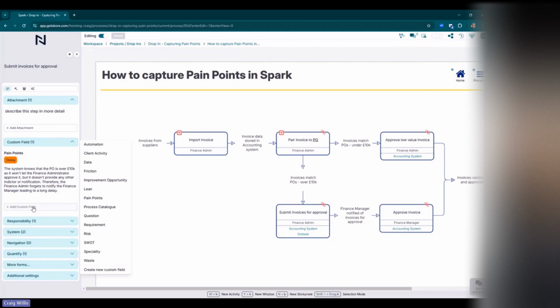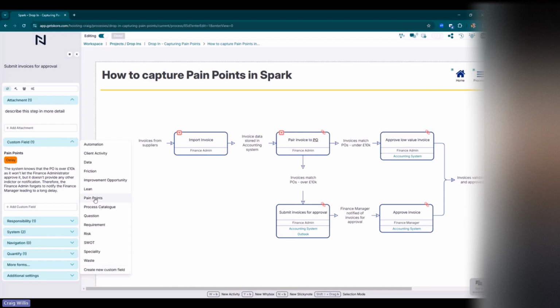Okay. When I click add a custom field here, I've got a custom field I've created called pain points. If you don't have one, you can click the create new custom field button down there, and then you call it pain points. I can't remember whether I've shared this already, but I will share this custom field through the app share and the template library so that it will be available to you to add to your own workspace rather than having to recreate it if you want a copy of it.